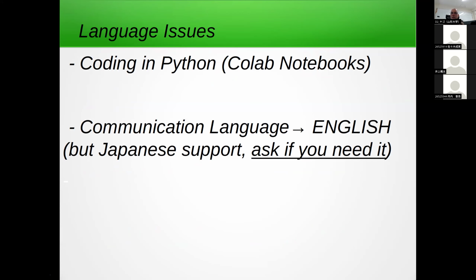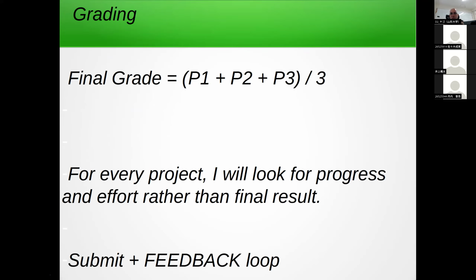Any level is okay. Coding will be done in Python, using Colab notebooks. We will see some of them just in a second. And I already told a lot of things about coding. Going back to what we said before, the final grade is just the average of the three programming projects.